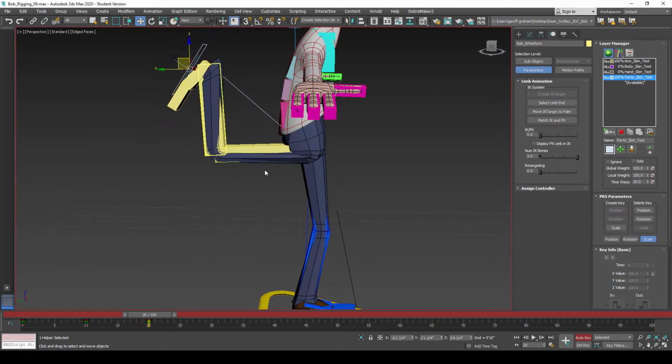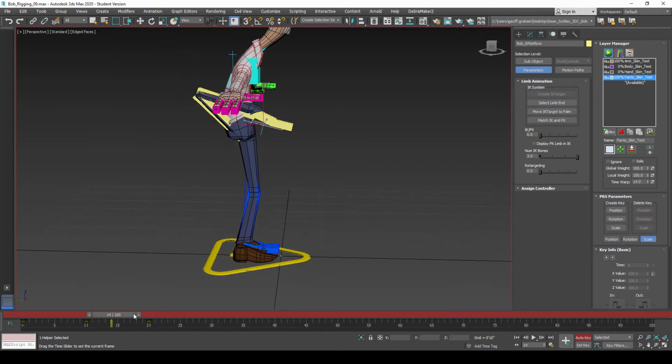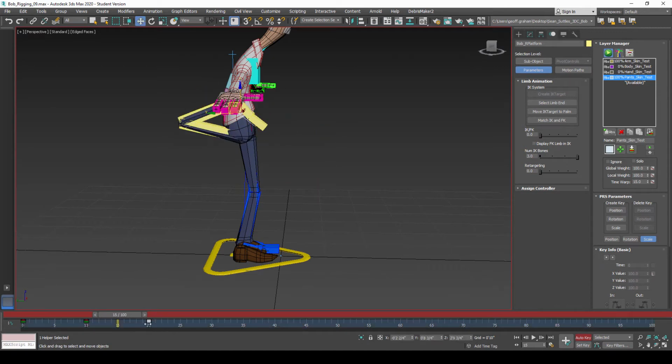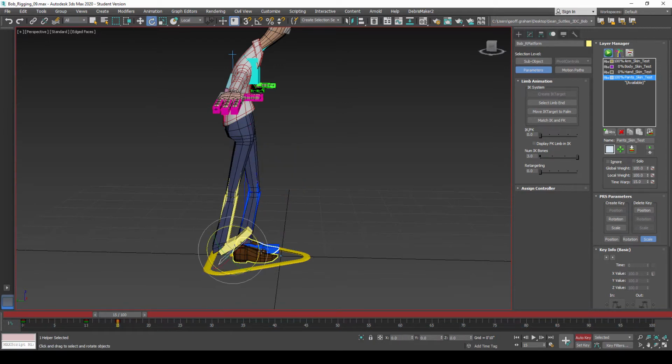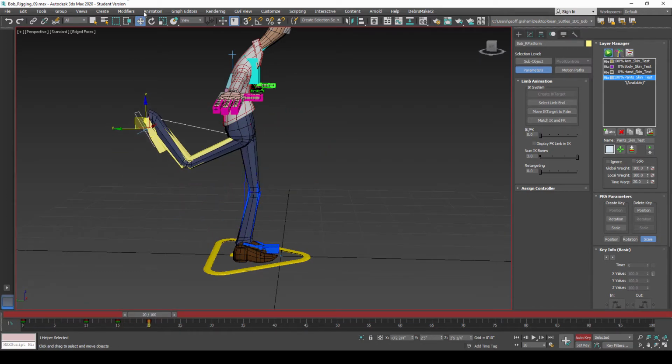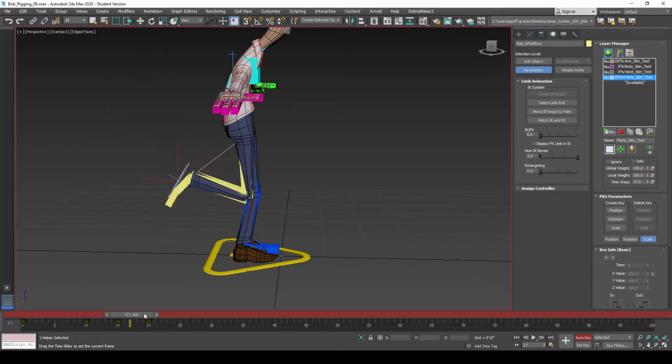And we'll just go something like that. Okay, so notice how there's no in between, so it just flips through. So a better thing to do there would have been to go to frame 15 and move it through like this first. So I'm going to add that extra in between here just to make sure the leg goes right through. There we go.